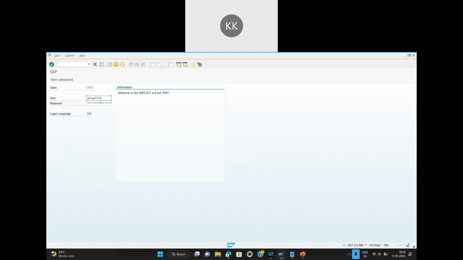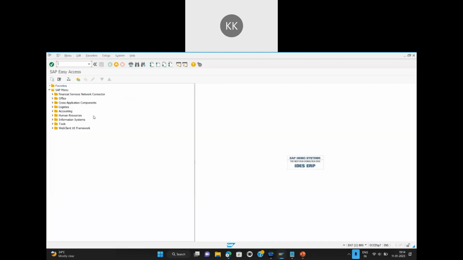My user is this one, my password is this one, my login language is English. I click on enter, and I am directly navigating to this screen. Whatever is present here, menu, edit, favorites, this is called the menu bar.